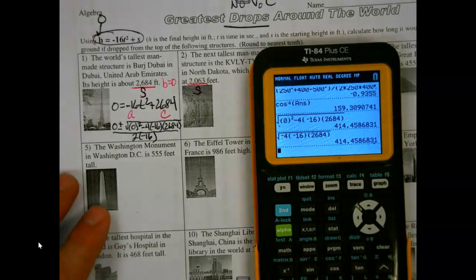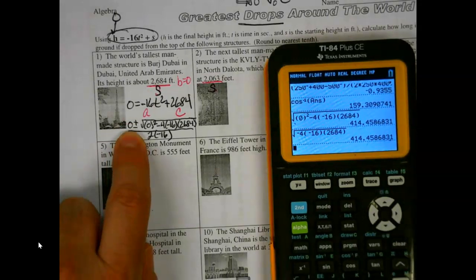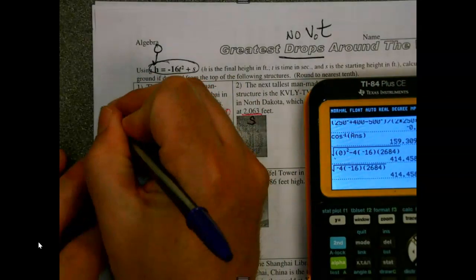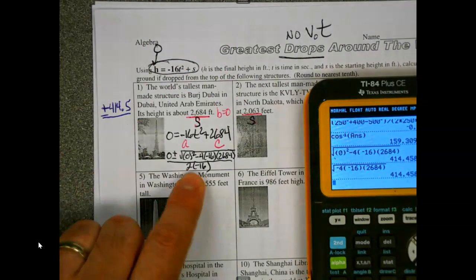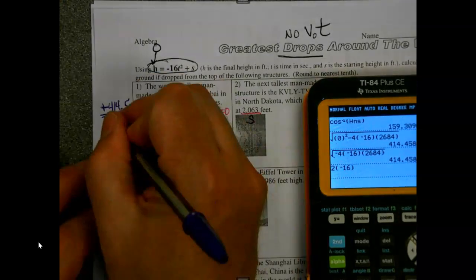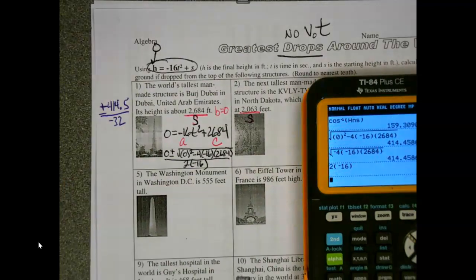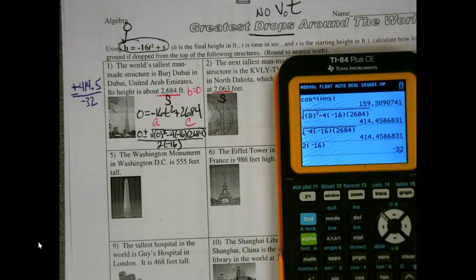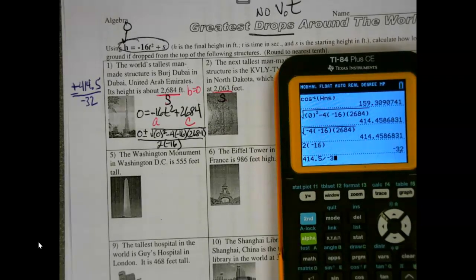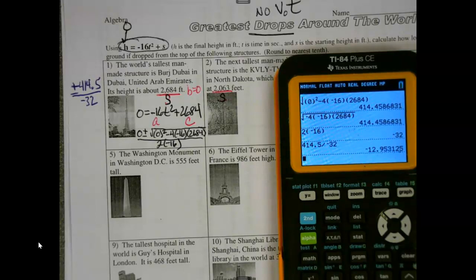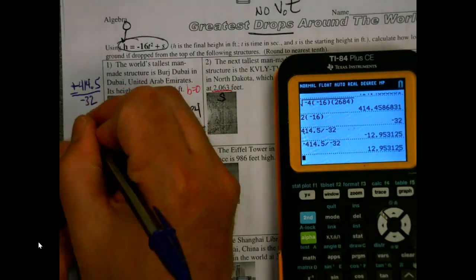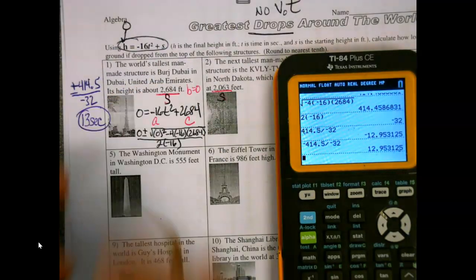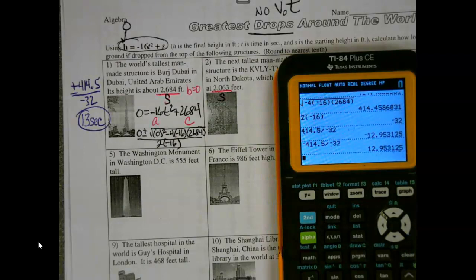So now I look and I'm like, hey, it's even better. 0 plus or minus. So all I'm really doing here is saying, hey, this is plus or minus 414.5 divided by 2 times -16, which is going to be the same for all of these. And so as we learned last time, with these two answers, with this plus minus, if I do 414.5 divided by negative 32, I don't think it took negative 12 seconds. That wouldn't make much sense. But it's got to be the other one. So 12.95, if we round to the nearest tenth, would be 13 seconds.